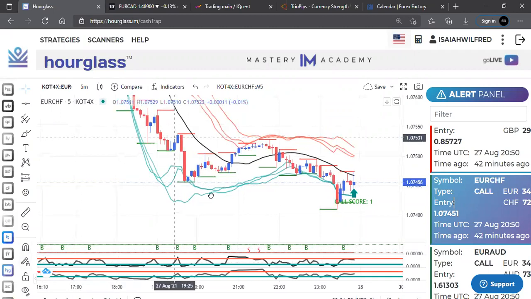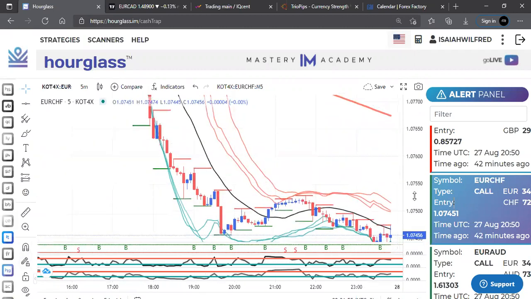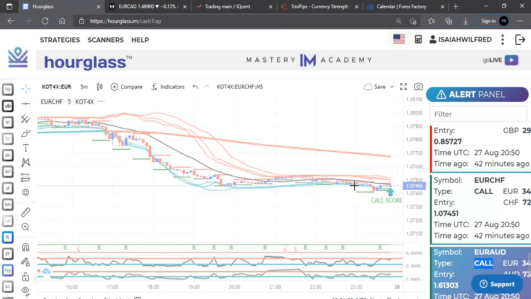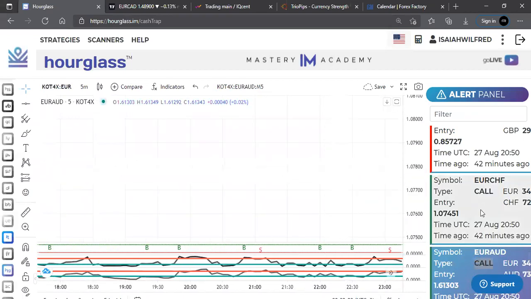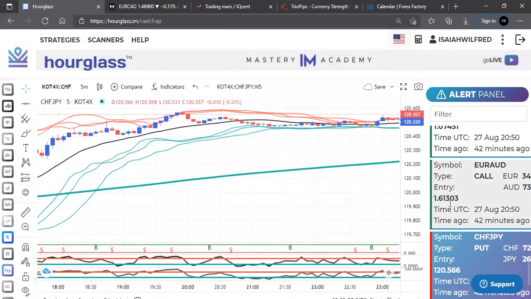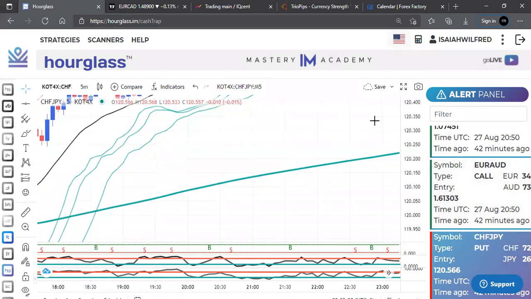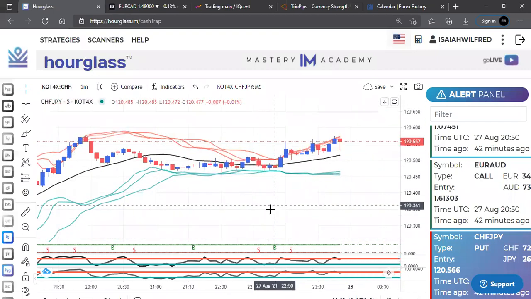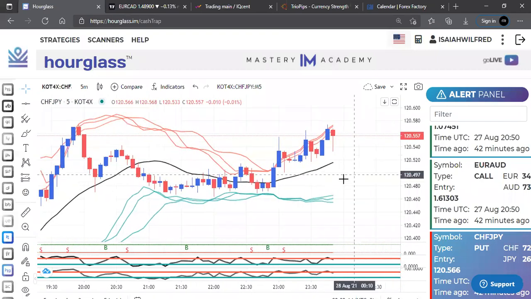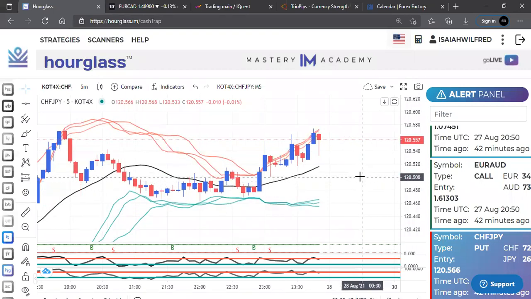Let me actually make this like this. Let me see if I can find something else to use to explain so we understand. Let me see if this one is like that. All right, so great. Something like this, right? Now we all agree that the price came to what?